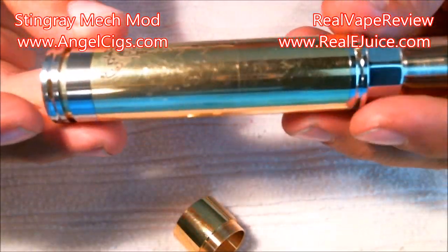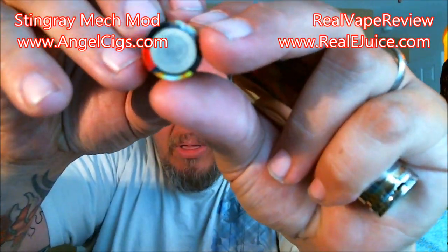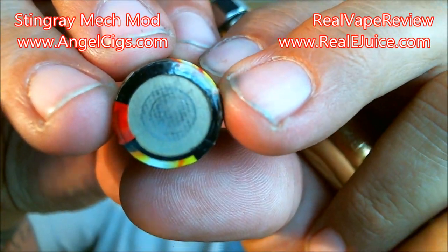That in a nutshell is the Stingray mechanical mod — very similar to most other mechanical mods. My only real issues: the silver-plated connector, which is a great connector, and the magnetic bottom firing button, which is great — but that silver-plated connector on the bottom is so big in diameter that it won't work with most of my other batteries. If your battery has that little extra piece of plastic around the bottom, it won't make contact. So you need one that has more exposed metal on the end. Not a big deal if you have a few extra batteries, but you want to be aware. On the Nemesis, it has a small surface area that makes contact with almost every battery — which is great. The other thing I'm not fond of is just the center pin on the top — it's not the greatest, just a floating pin.